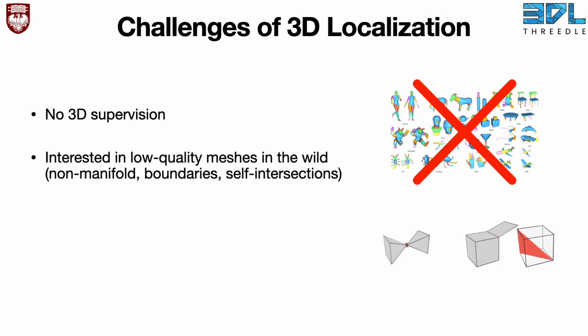We are interested in analyzing arbitrary meshes in the wild, and thus our method must robustly work on low-quality meshes that might be non-manifold, contain boundaries, or have self-intersections. Another challenge is that many of the localizations are ill-defined. For example, since candles do not wear hats, in order to localize a hat on a candle, our method must hallucinate a plausible localization on an out-of-distribution mesh and prompt combination.